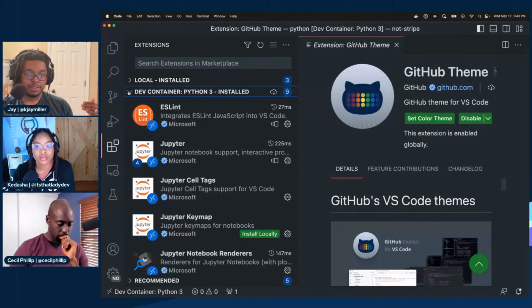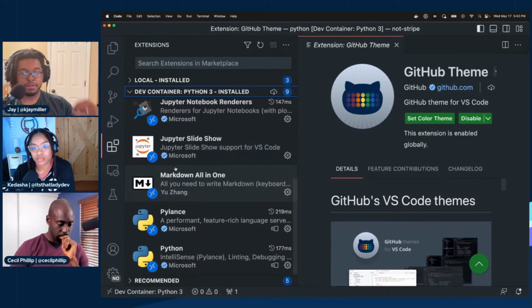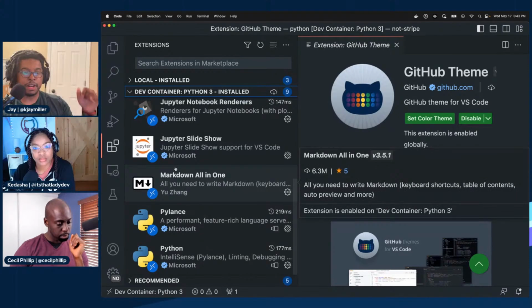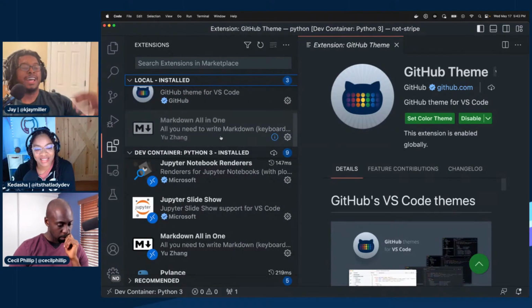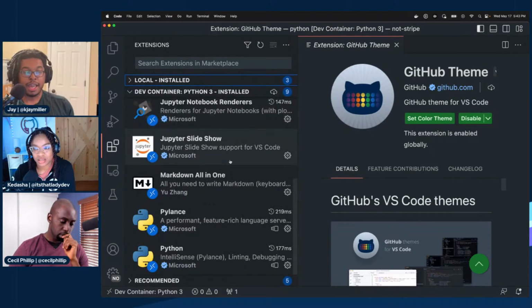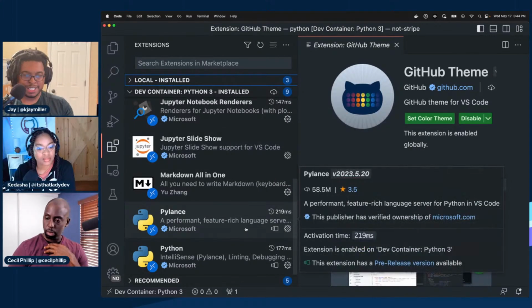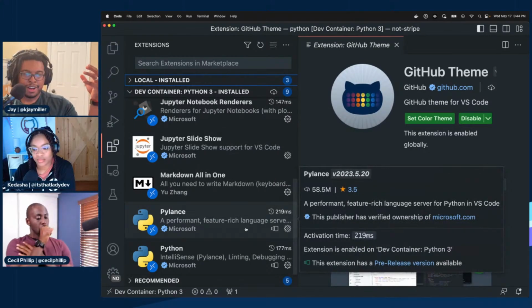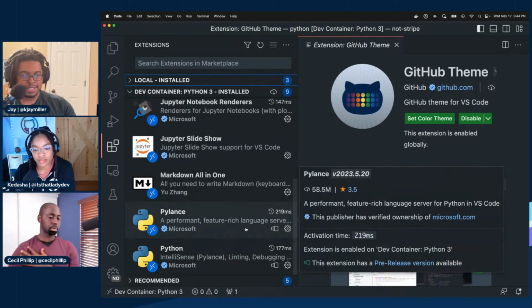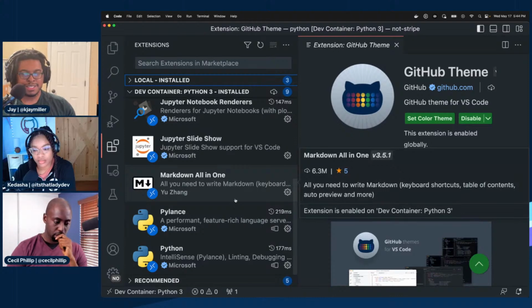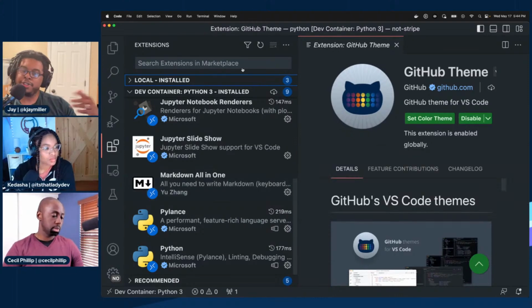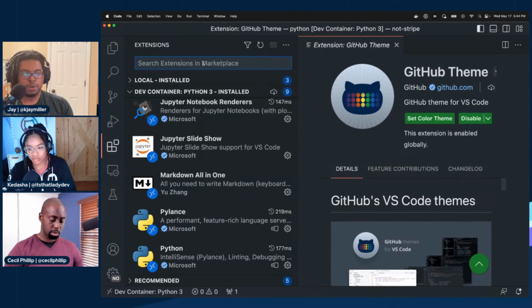Ruff just starts running, and it'll just start linting and formatting. They'll get the little curly lines, and they can right click, and it'll go, "Oh, your imports are out of order. Let me go fix that for you." And you can set this environment up however you wish. And the best part is, and I'm hoping we can toss this over to Kedasha a little bit, all of this works in Codespaces. So the settings that you set here, if you open up Codespaces, all of those things will still be installed. All of those settings will still transfer over.